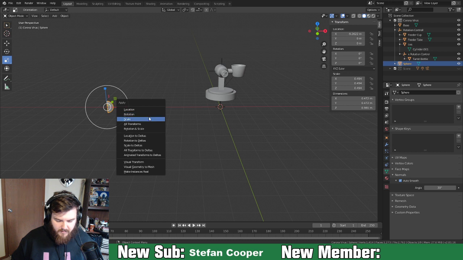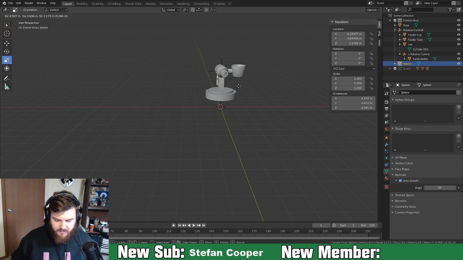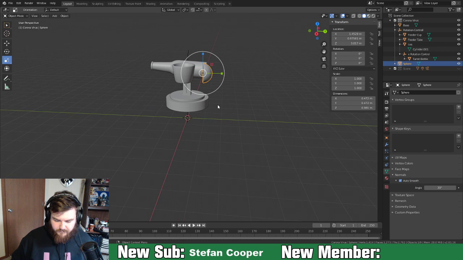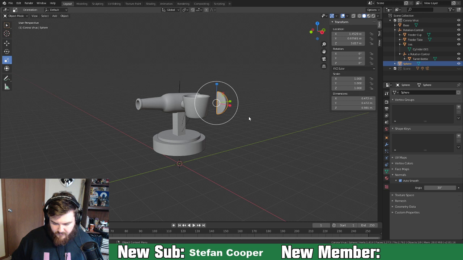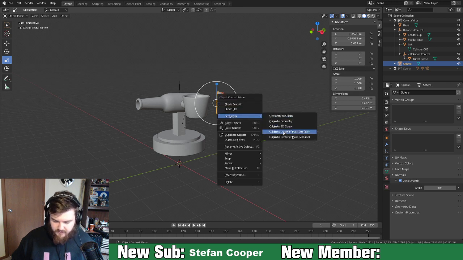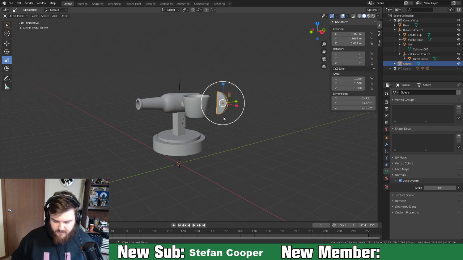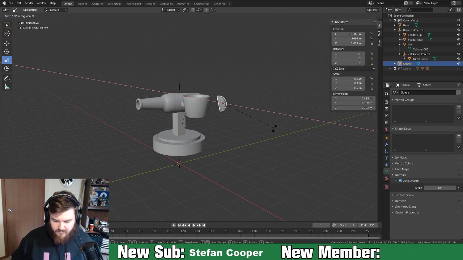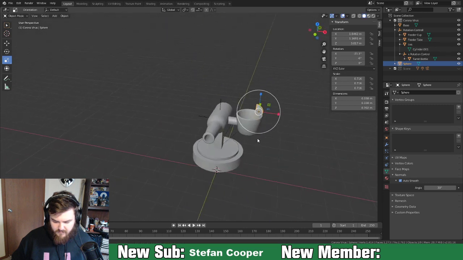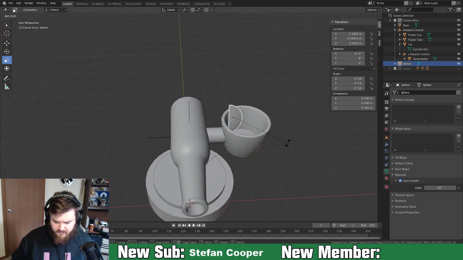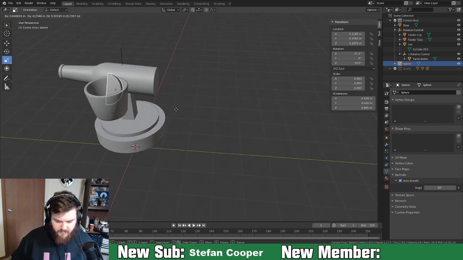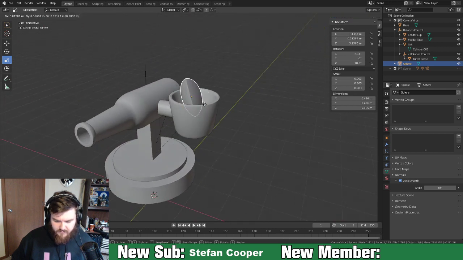All right, Control A, apply that scale, and let's just move this sucker over here. And actually, you know what? Let's set that origin to the center of mass. For volume, scale that down just a little bit more, rotate that. Sure. That sounds good. Rotate along the z-axis. Scale the whole thing up a bit. All right, now we've got ourselves one lime.